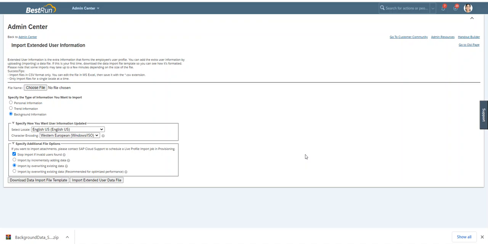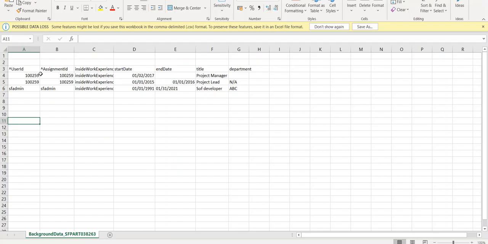So it is very important to understand that this option, and even the last option, will first delete the existing records for all the employees for that specific portlet which you have included here. If you include only one portlet in the import file, it will delete all the records for that specific portlet only.